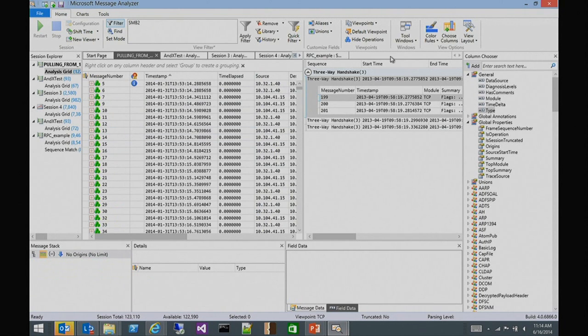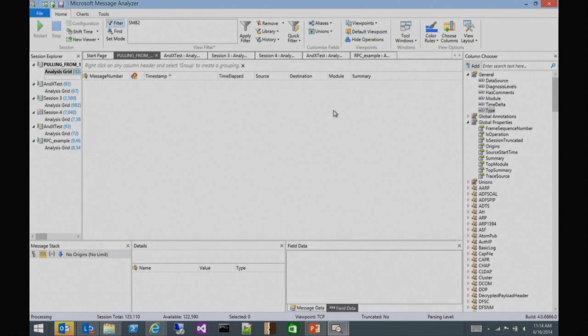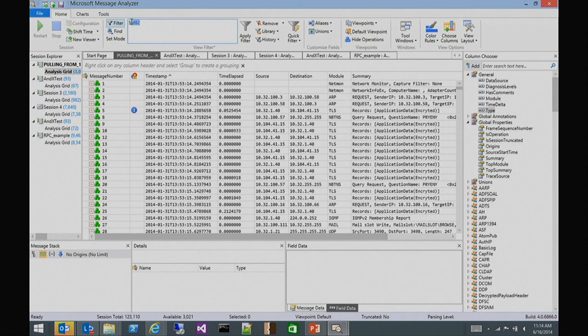So I'm going to use this example of an SMB trace. Make sure I remove the default viewpoint. In this SMB trace, the user was comparing performance. They had a good trace and a bad trace. What they were interested in is a top-level view of the messages and how many messages were sent from the SMB point of view. So we're going to go ahead and create a quick, simple chart, and then I'm going to show you the more complex one.